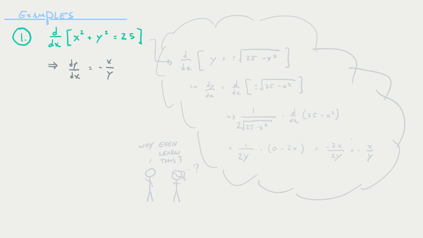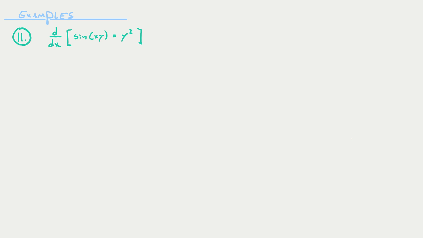So again, why do we even need to know how to do implicit differentiation? The answer is that sometimes it's really difficult to isolate y. Consider sine of xy equals y squared, and say, let's take the derivative of this and find y prime. How do you even do that for this function? You might be tempted to say we've got to free up this y so we can take the derivative. But in doing so, you'd have to take the sine inverse of both sides, right? Sine inverse and sine undo each other. But then you have y trapped inside of a sine inverse function. So pick your poison. Do you want y inside of a sine function, or inside of an arcsine function?